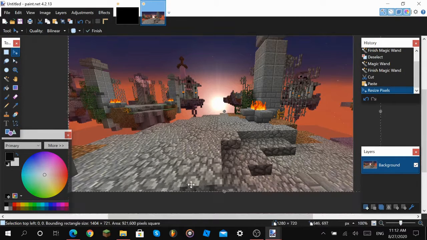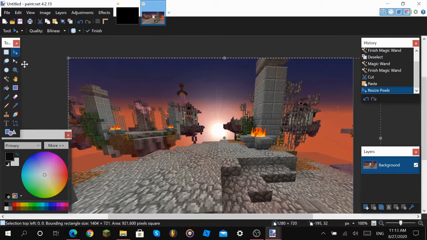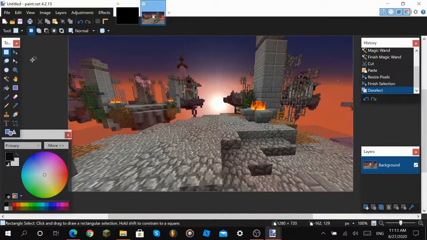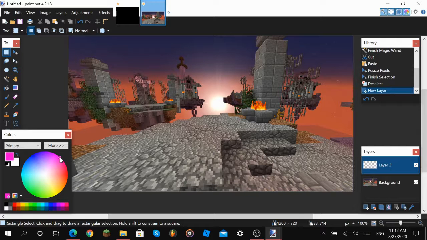Alright, so once you have this, now before you start adding in your render, there are a few things you want to do, which would make the text. So you click on Add New Layer, and you always want to select two colors. So let's say I want blue. I'll pick a light blue and a darker blue, but this is kind of a bad shade, so there, that's a pretty good blue.